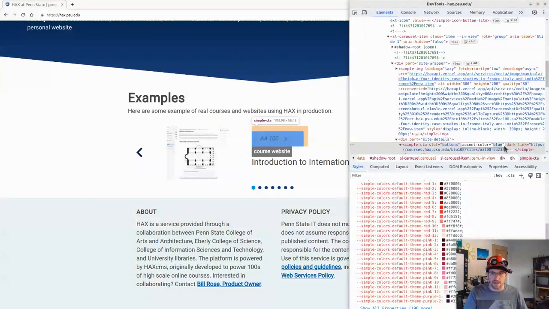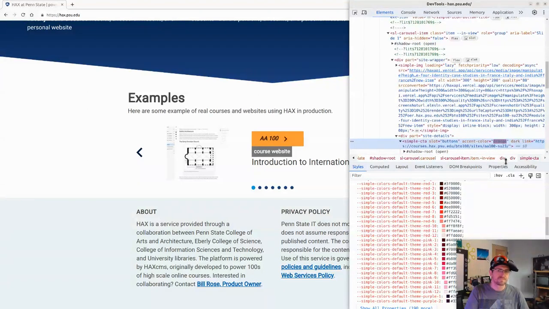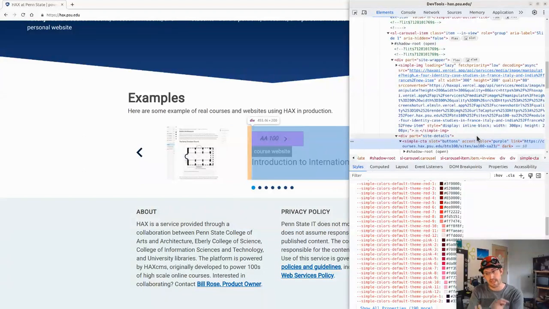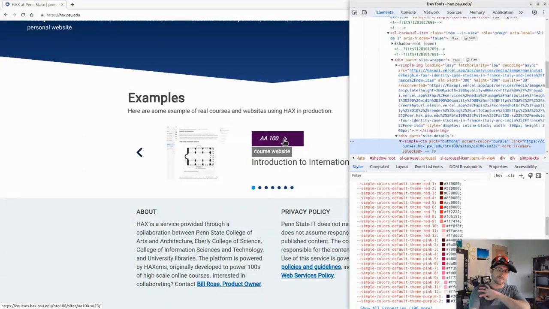So for example, if I say I want you to be orange, it's going to make it orange. And if I say I don't want it to be dark, I want it to be light, this implies that there is a contrast ratio there. So from an accessibility perspective, a huge win. When I hover this, it inverts the color as well as the text color. And it's going to do this no matter what value I give it, because we have this common language within the button itself as far as how to understand color. So if I say dark, does that invert? And then the button, the CTA, inverts the high tone and the low tone, no matter what it is.